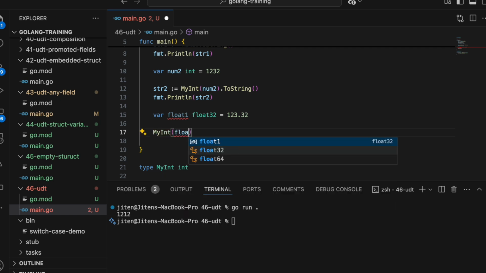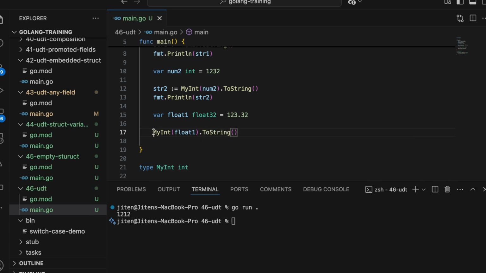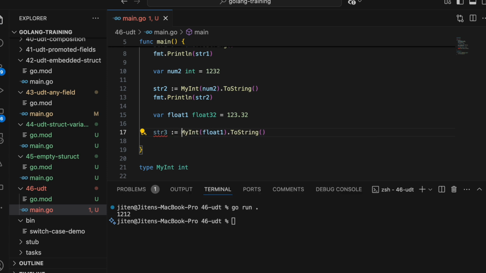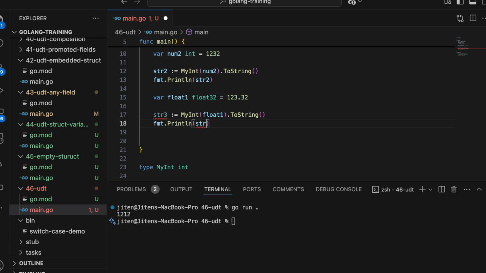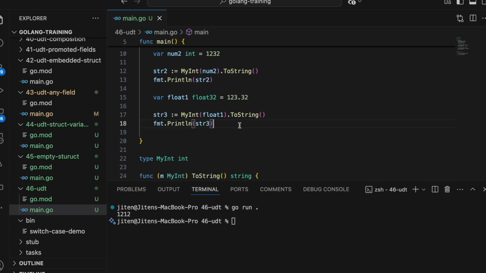MyInt of float1 dot toString, str3. Because a float can be converted to int, it also can be converted to MyInt.